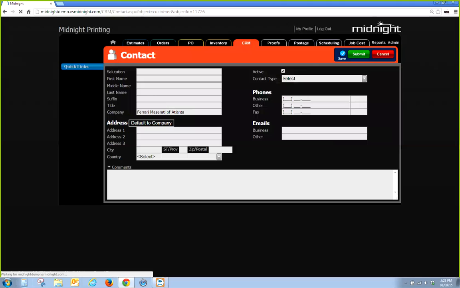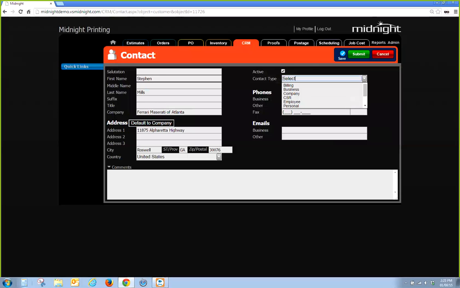To add a new contact, we'll click on Add Contact, and we'll add a new one here. And I can just click Default to Company, and that'll pull in the company address, so I don't have to worry about typing that in. We can put in their phone number.